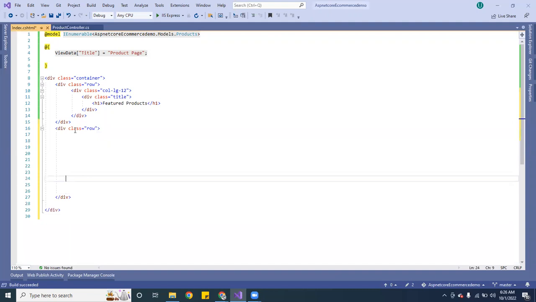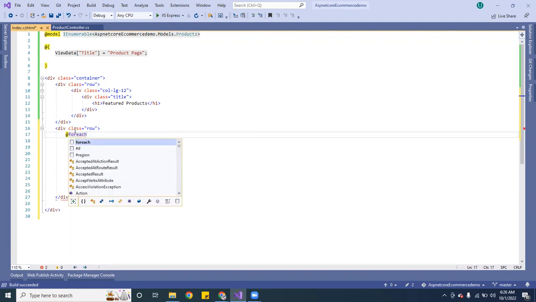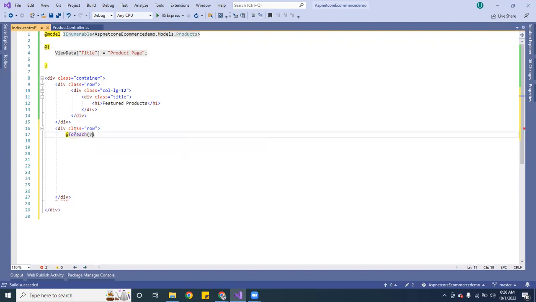And let's do a foreach over here. So let's do a foreach. And we're going to do variable of our product in model. So let's wrap this around.